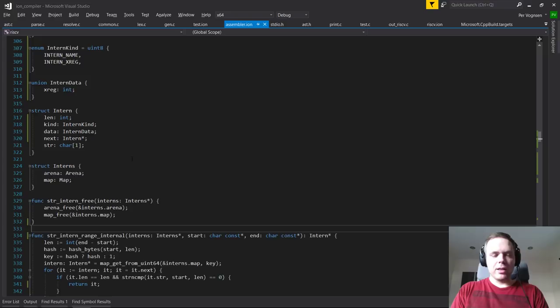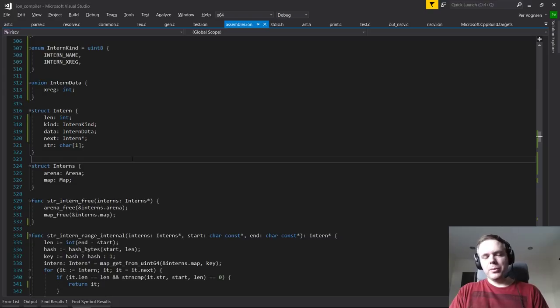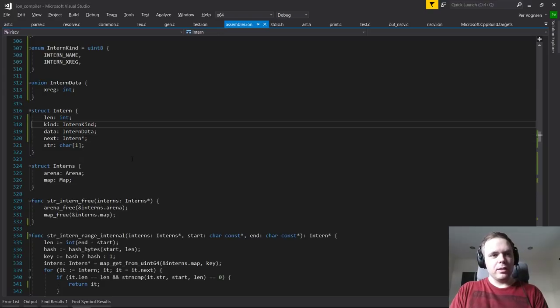I was just thinking about it in the context of instructions and other kinds of data that need to have that association anyway. Like, labels need to know their location. So if you already have that mapping, you might as well use it for everything rather than putting it in here. You could put everything in here, I suppose. Then it becomes more of a standard unified symbol table rather than just an interning mechanism, which is fine by me as well.